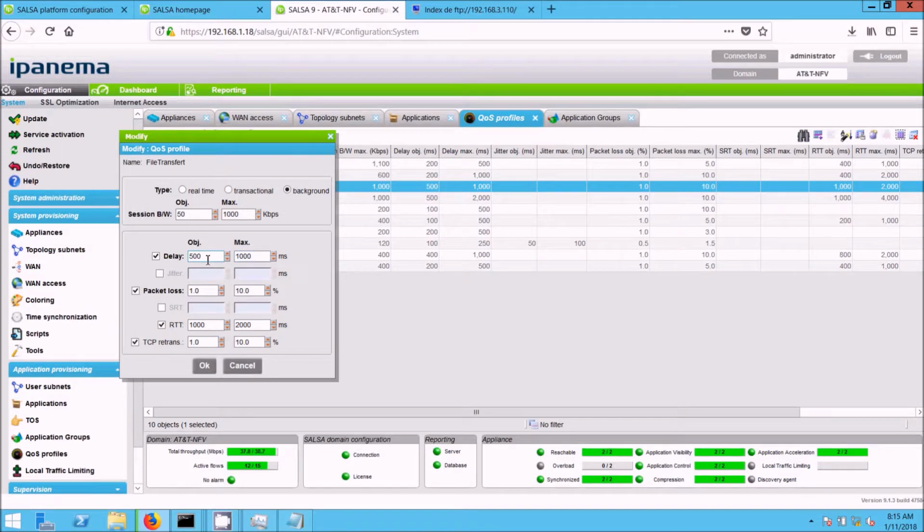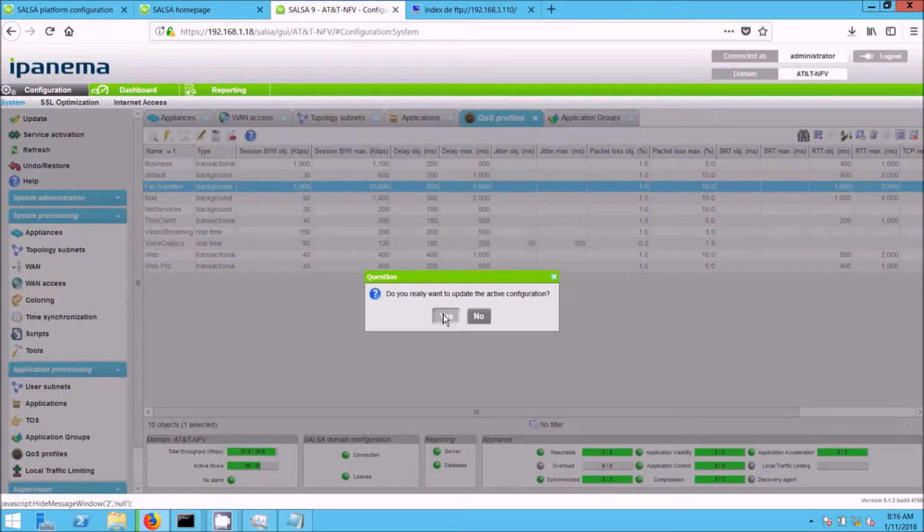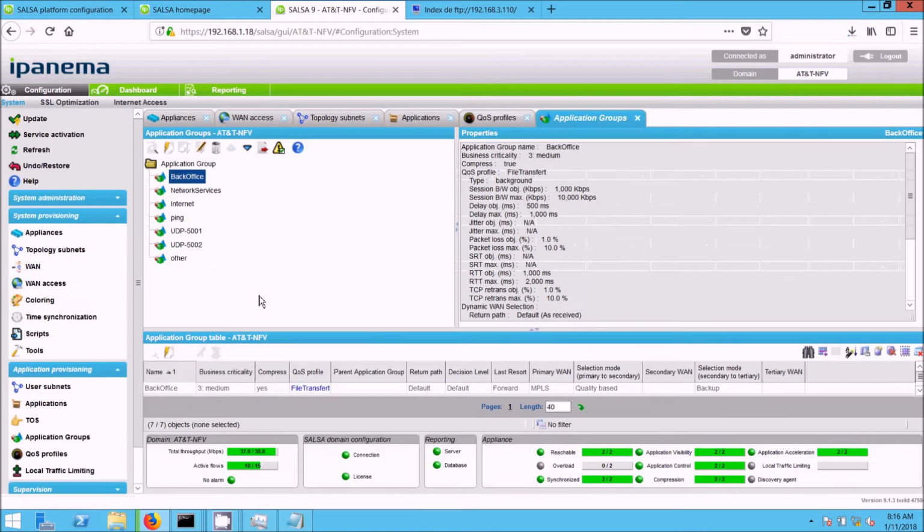This delay, it's fine, but the session bandwidth is very low. You see here for the object just 50K. So let us use 1 meg and 10 megs here for the max. So eventually we can use 10 megs for this FTP flow when other flows with no criticality, not too high criticality, are present.